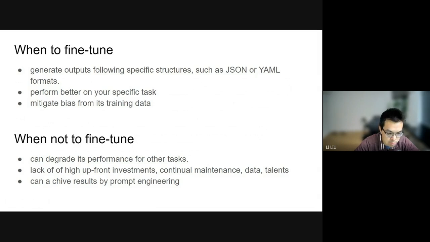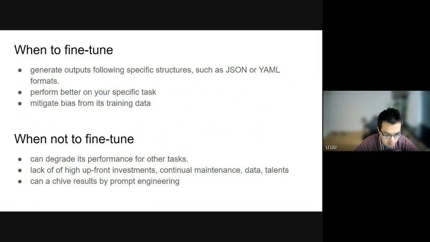The third point is to mitigate bias from its training data. The example covered by the book is that if the training data for the base model has a gender bias for a specific profession, where it thinks it's mostly men or women, which may not be the case or may be outdated information, then you can fine-tune the model so that its output reduces this bias.